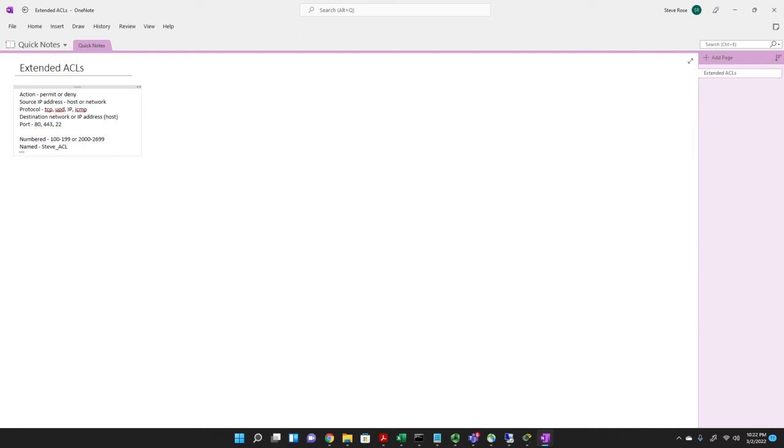Now, just like with standard ACLs, if you use a numbered ACL, whenever you try to modify it, like delete anything in there, it deletes it all. And you have to recreate the whole access list again. It's a pain. Named ACL, that's where it's at. That's where you can modify things, add, remove ACEs, access control entries, and only remove that one ACE and not worry about removing the whole access list. So much easier, so much better.